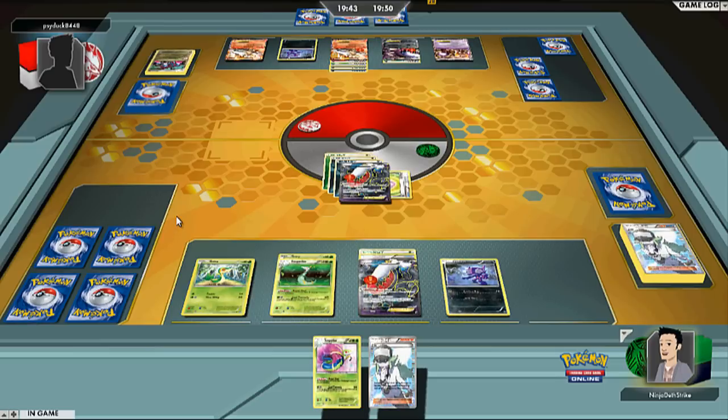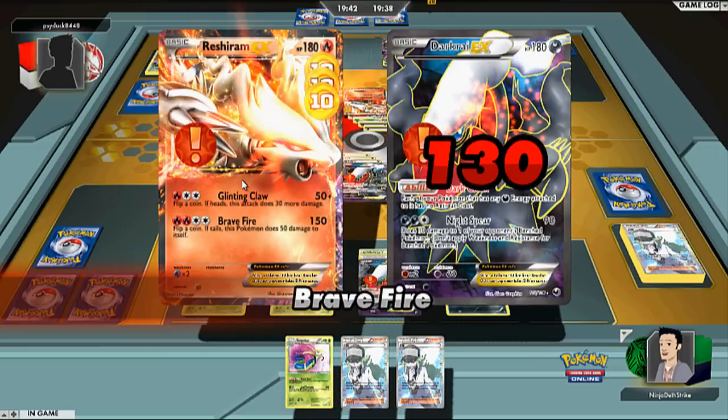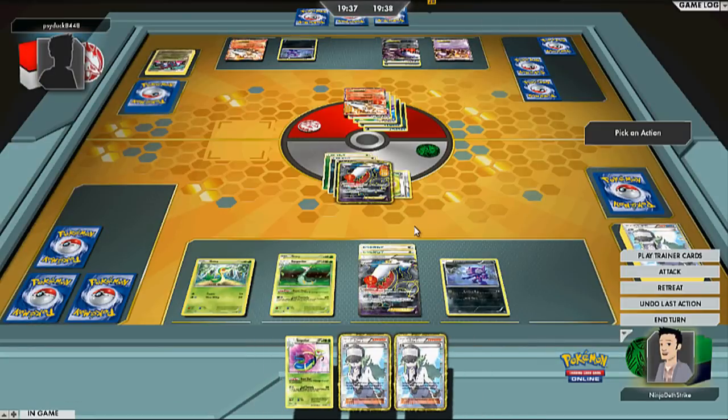But Hydreigon goes down. He doesn't have any space on his bench for another one, so I know that I don't have to worry about it this turn. And if he would just flip a freaking Tails on Brave Fire, I'd actually be in a really good spot. I hit Reshiram for 30 as well, just to try and soften it up, but of course he flips heads again, and it doesn't take any damage.